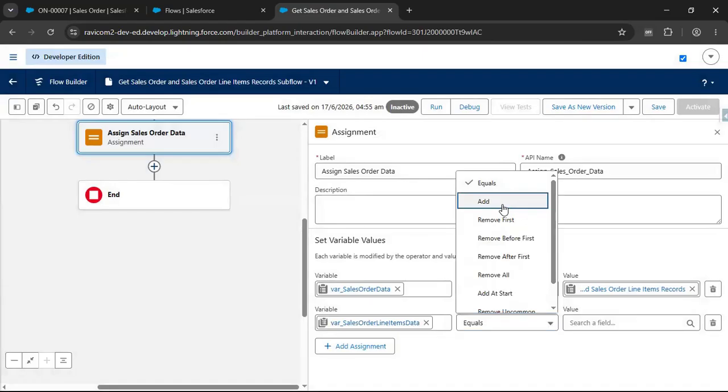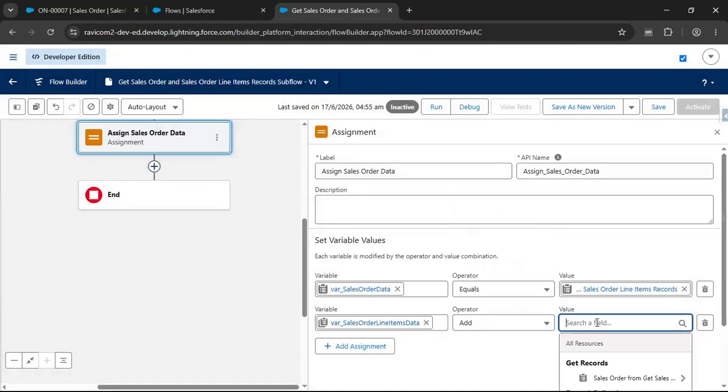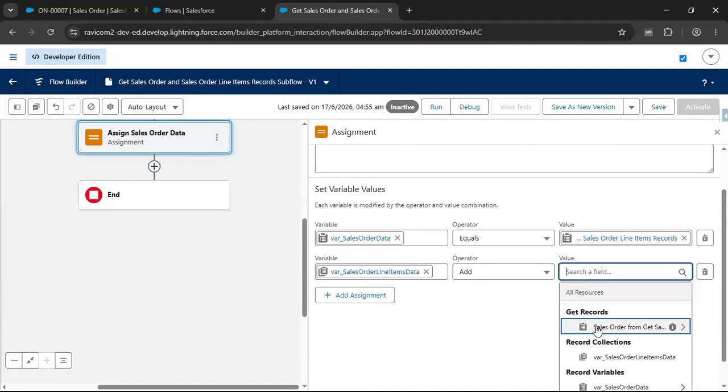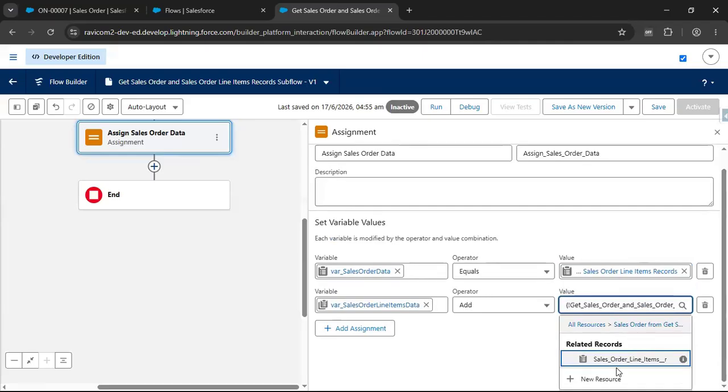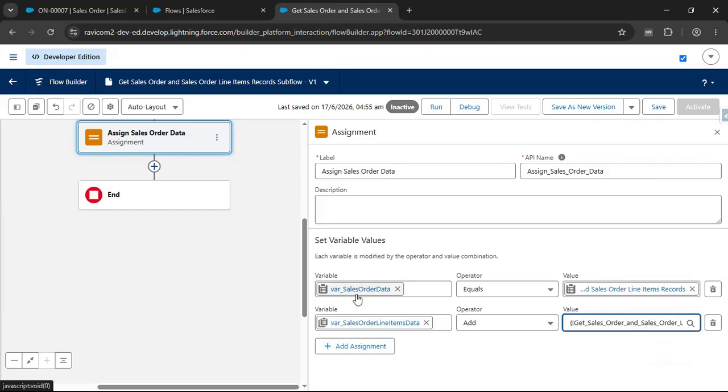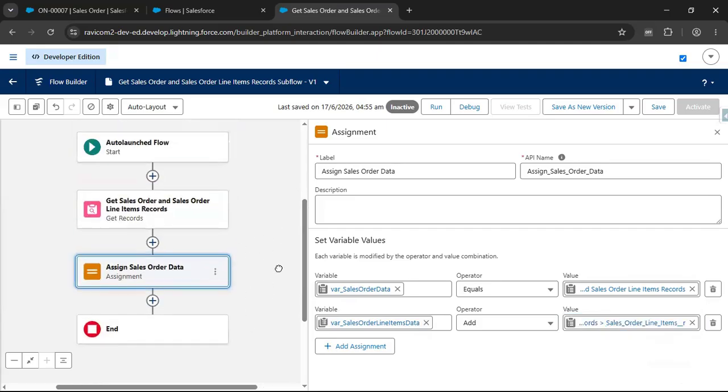So here we are going to take the add. Now here get records, line items records. So we are holding the sales order data and the sales order line items data in two separate variables. Both will be output variables. Then only we can display in the screen flow.